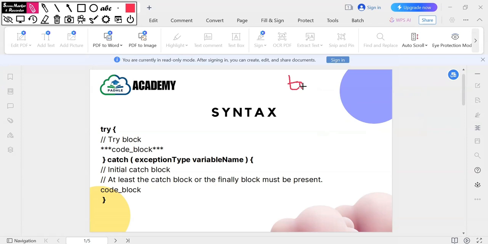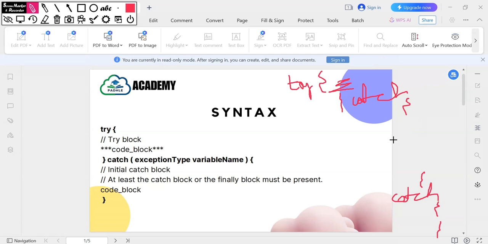What I mean by that is, let's say you have certain pieces of code inside of the try block, and then you also have multiple catch blocks. This is valid. It is okay to have multiple catch blocks. So if you have multiple catch blocks, depending upon what type of exception this particular try block throws, the corresponding catch block will get executed.